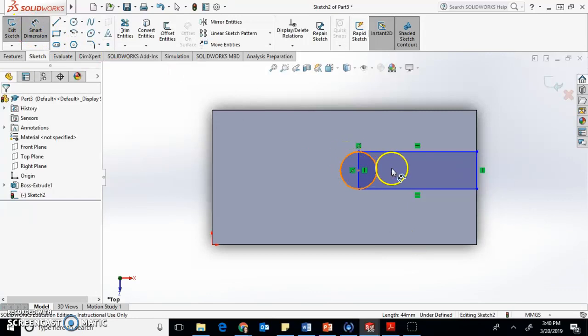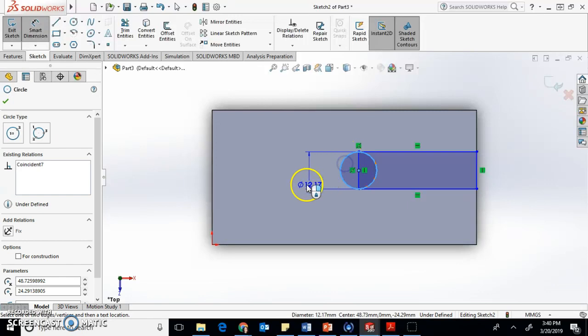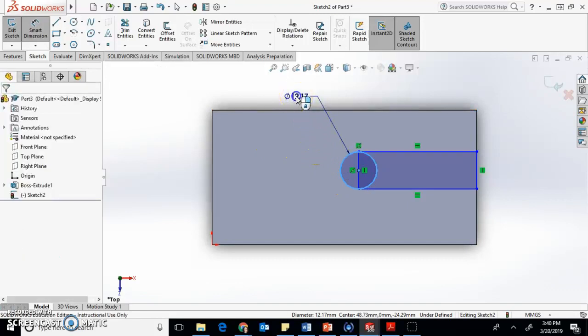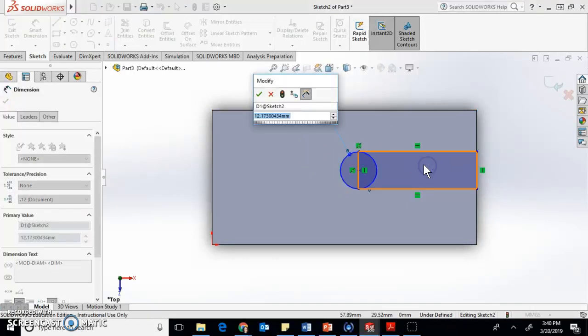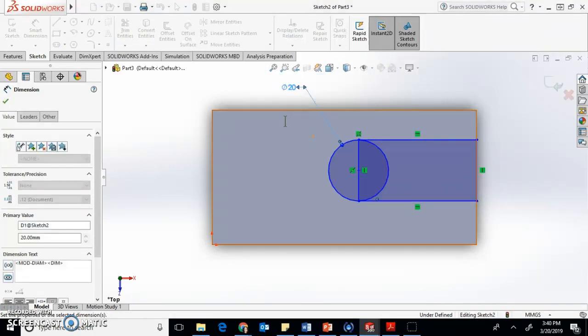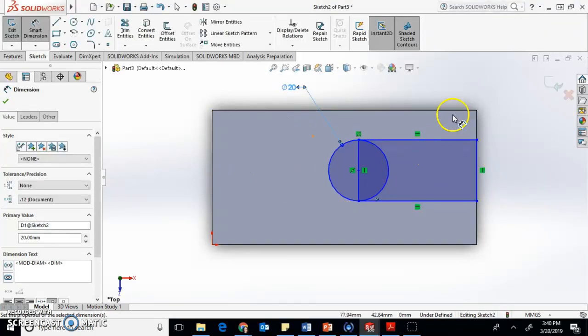Okay, so what we're going to do now is give some dimensions to these parts. So here, it says it has a radius of 10. So if you drag out, this is actually giving me a dimension. So you can just put 20 for your dimension since it's a radius of 10.